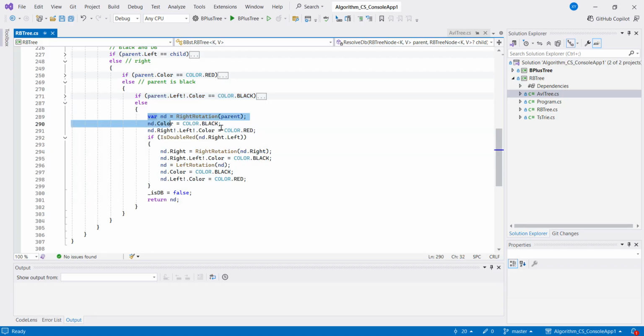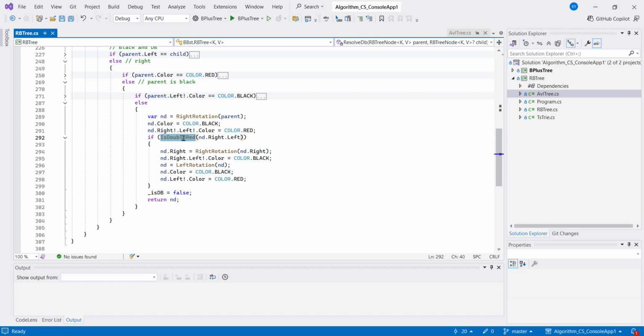And if the parent's left color is red, we go to this branch. We do a right rotation of the parent, and we do the color flipping. Remember, we flip a color from black to red, and this may cause a double red violation. If it doesn't cause a double red violation, we are good. It's no longer double black and we return the node.